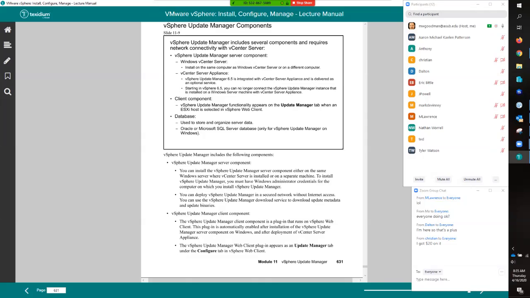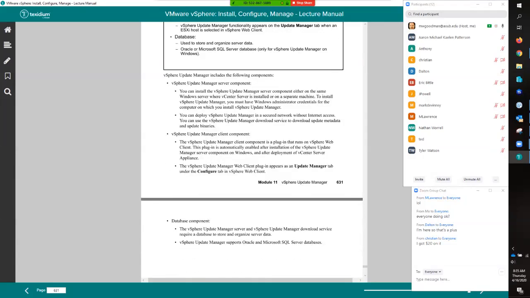Update Manager, yeah, is integrated with the appliance now. It's really great. It used to be quite cumbersome to have two separate systems. And if you had to restart the Windows server for Windows updates, you'd start getting errors in vCenter server saying you couldn't communicate with the Update Manager. So it was kind of hectic having them on two separate systems. But now that it's integrated, I think it's much, much better.